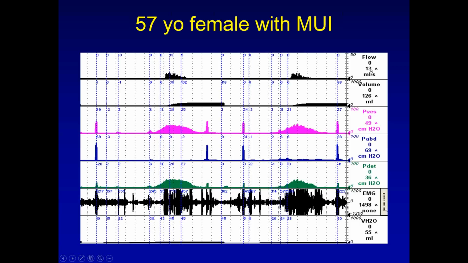Okay. So, for example, this blip over here that you're looking at is a PDET, and it shouldn't have happened because there was some artifact in it, and that's what caused it. The machine doesn't know the difference. It will pick up the artifact. So if she kicked the Uroflow machine, for example, it would have shown up on the Uroflow, and the machine would have picked it up. Right. It will pick up whatever it sees, and then your job is to look at it and say, no, you got to fix that.